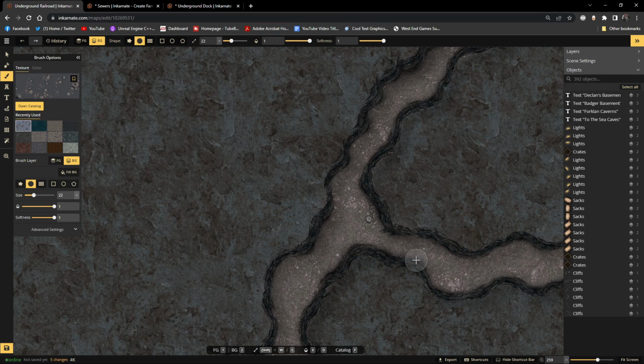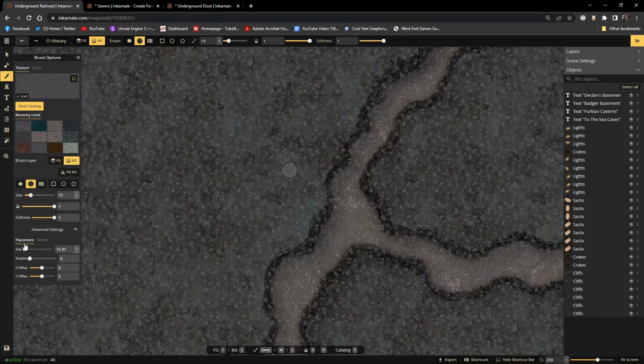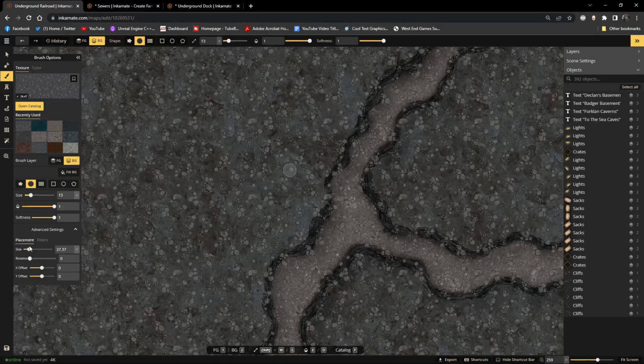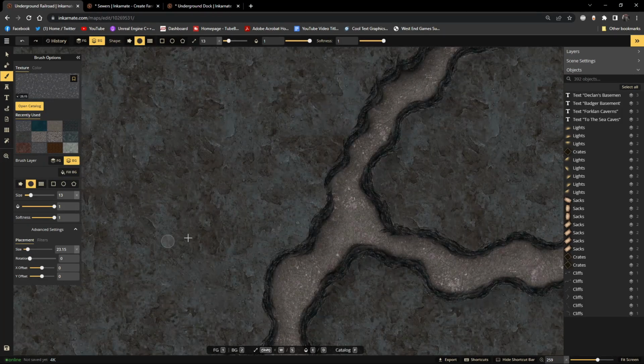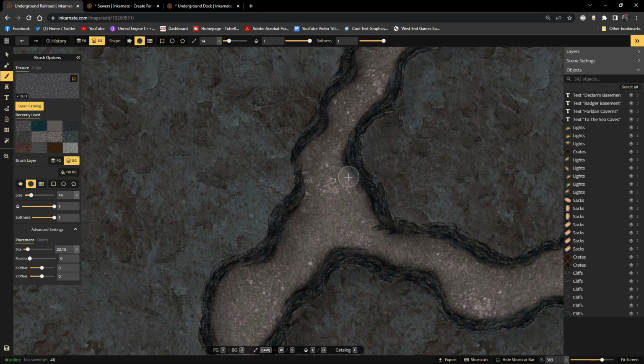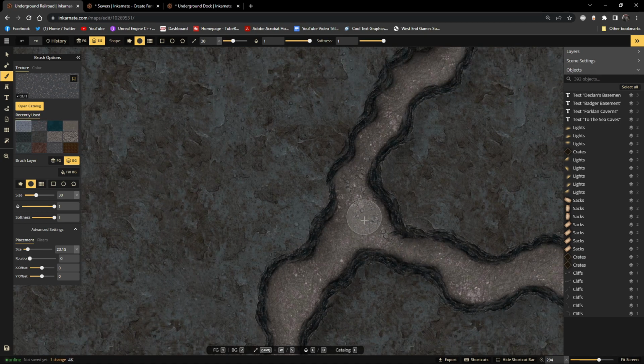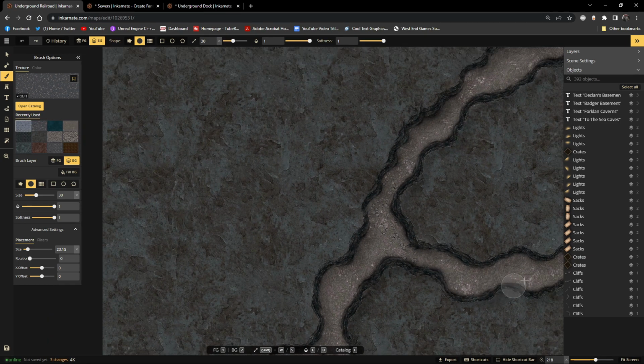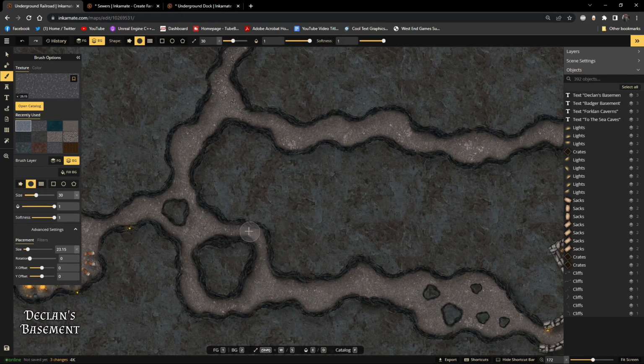We might want them that big, but we might not. So what I would do is come in here and bring the size of the rocks down a little bit, something more like this, right? And then bring our paintbrush up, and then boom, we've added some rock texture through this hallway. All right, and then we can do it around in here. It's very subtle because of the colors that we've chosen, right?